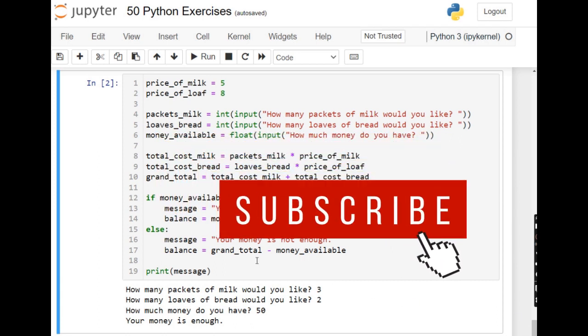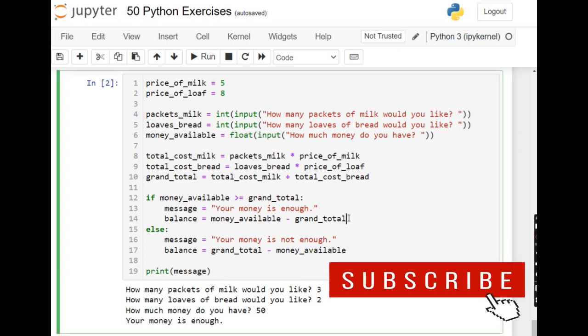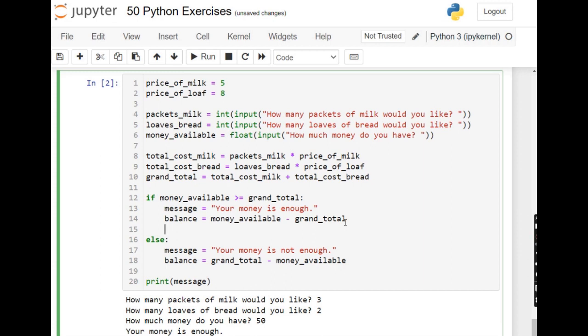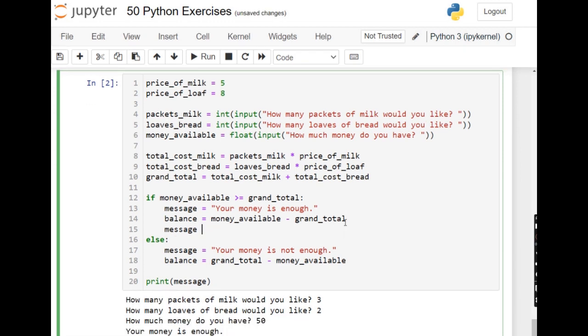So in either case we need to add to the message. Say message equals, or let's use this other method, message, then we put \n to create a new line.